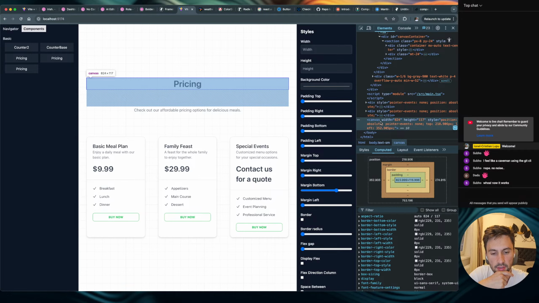Since this element has only a bottom margin, the canvas extends only below the element, and it doesn't have any side or top margin, so the canvas just stays as you see it on the screen right now. It doesn't extend because it doesn't have to. There's no left, right, or top margin. So we can tell the AI to render a canvas for now without the margins, just a canvas on top of the element.